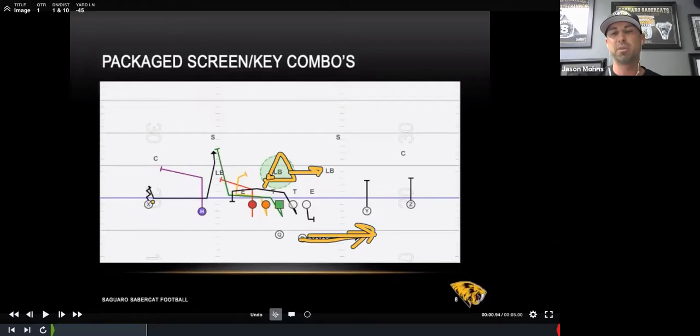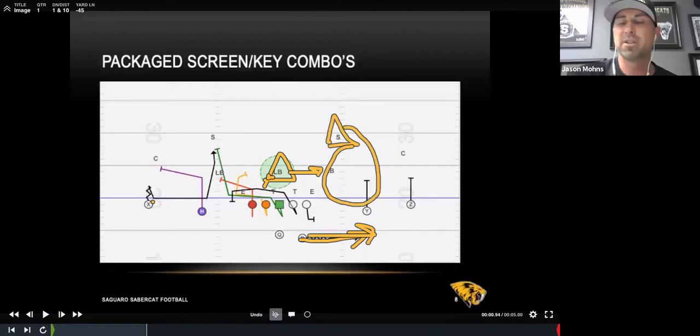We're going to throw the screen. So we just teach our quarterback in our perimeter screen game, there are 3 things that we're looking for. Numbers. If we have numbers, if we have 3-on-2 or 4-on-3, we like it. If we have grass, which means they might be able to match us 3 for 3, but that safety's coming from depth. There's a lot of grass. All right. We'll take that.